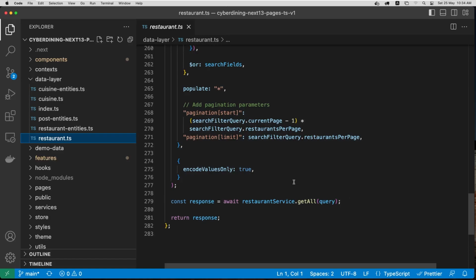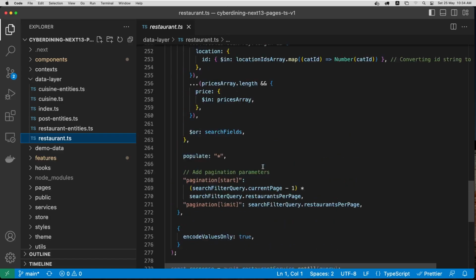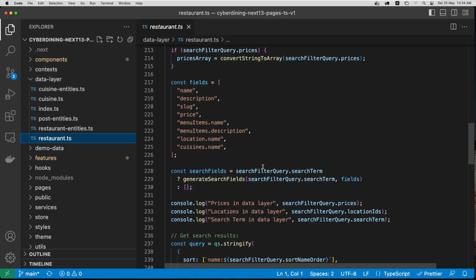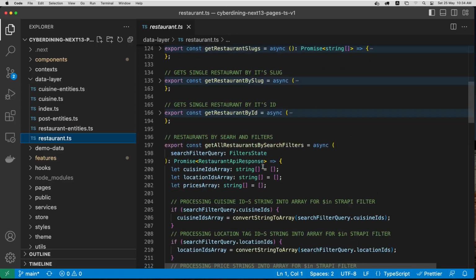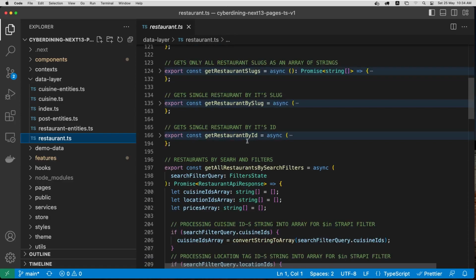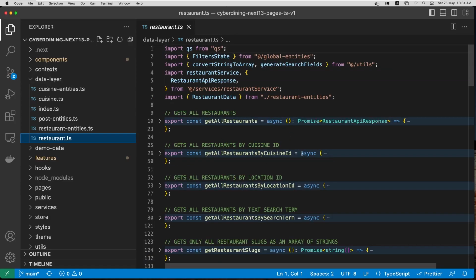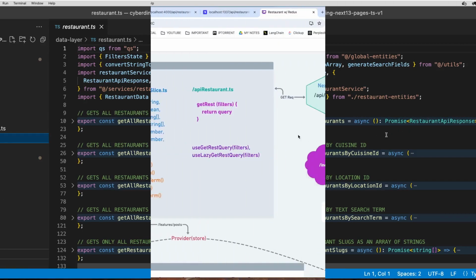All these were described in great detail in our previous video. So this is how all this filtration is happening, straight from the Strapi backend all the way to our Redux-based front end.